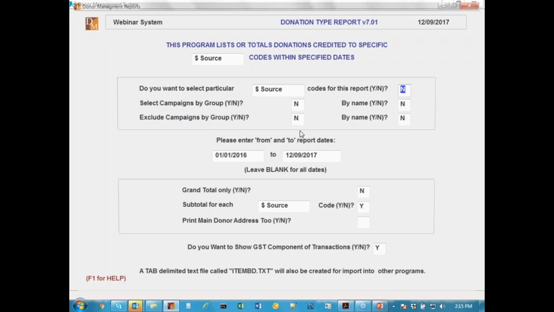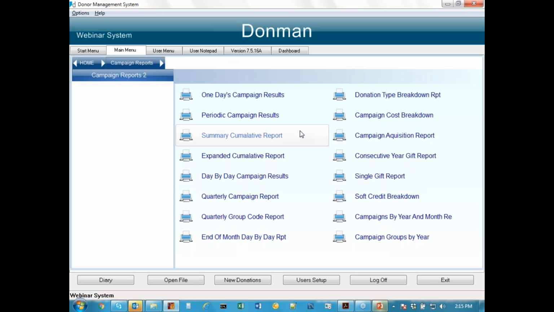Sometimes people, when they're slicing and dicing and analyzing their donations, they have their chart of accounts ledger code, but sometimes they might want something like a project code. So they might have a series of maybe 10 or 20 different ledger codes, but there are maybe 10 or 20 different projects.